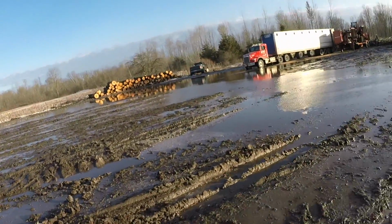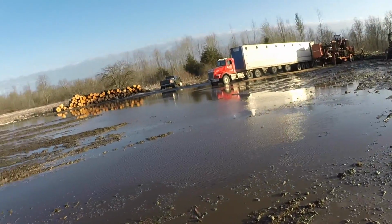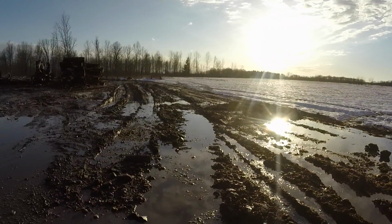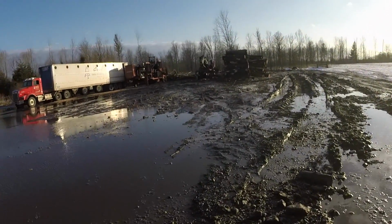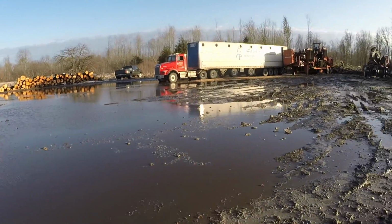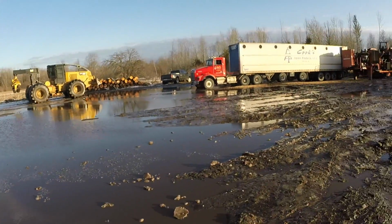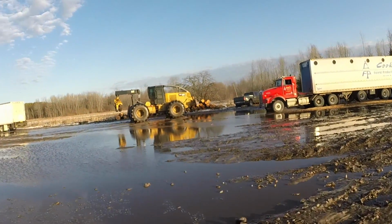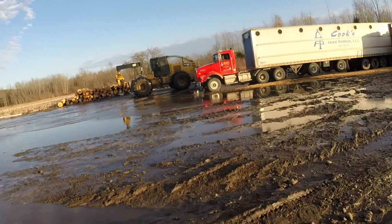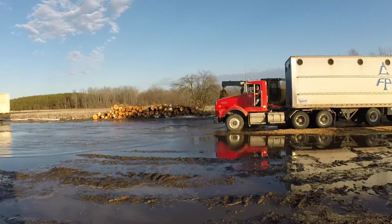What that does is it packs the frost down in the ground. That's why you got this big lake here. But like I said, once you go over there a few feet, we didn't pack that down, we didn't blade it off. That snow insulates all that, so you're not able to get no frost in the ground. But this is what happens when you get that frost in the ground. The rain, the water don't got nowhere to go when it rained this morning and last night. So you end up with the big lake. So we got the log truck out though, that's a good thing.